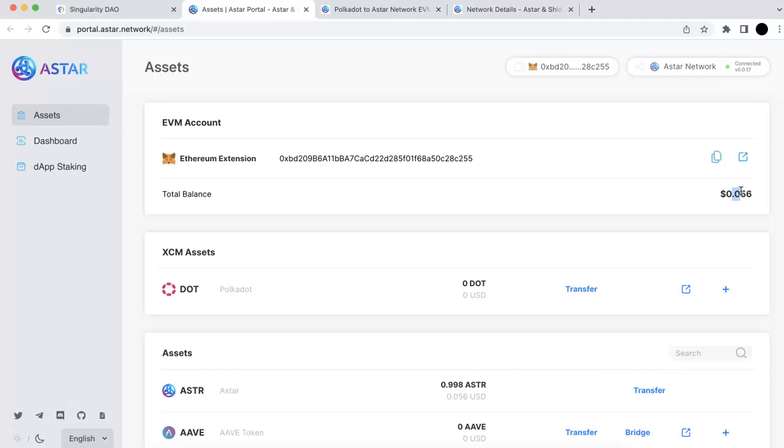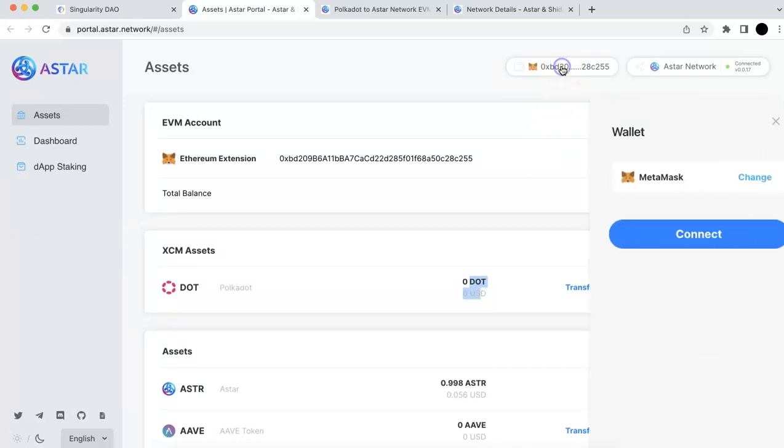Actually, it's an EVM account, and you can also see the DOT. I don't have any DOT on the MetaMask, the XCM asset is 0. So I'm going to show you how we can transfer the DOT or the Astar.